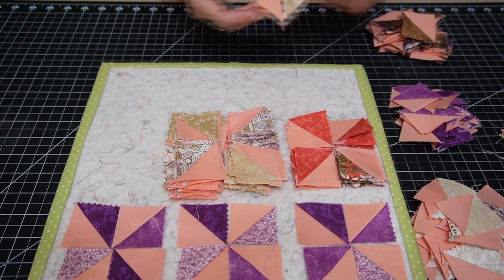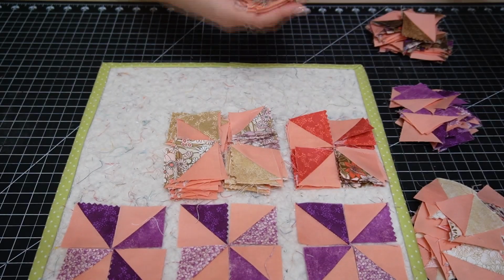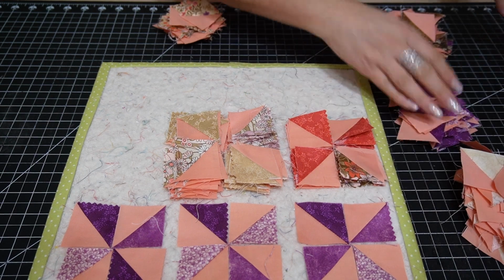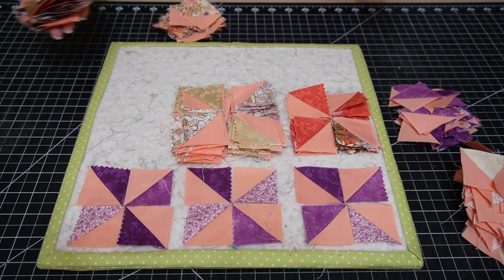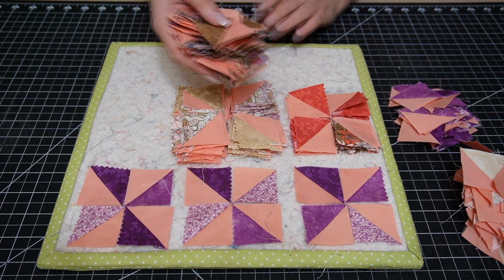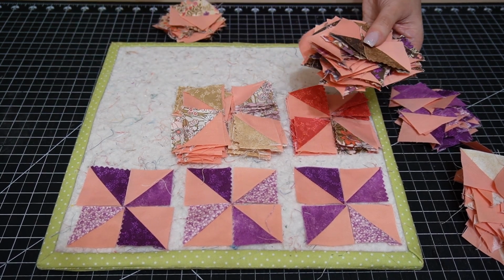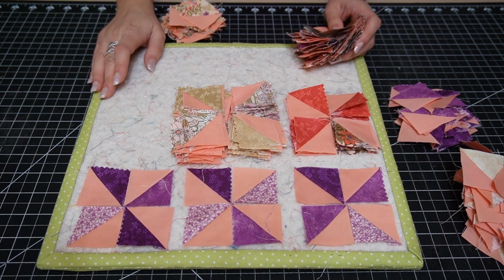Now, I am going to finish putting these into pinwheels, my stack of lights into pinwheels, the rest of my purples, and my dark browns. But because I could spend like an hour doing this, I don't think you would want to watch a 3 or 4 hour video of me making this project start to finish. I'm going to stop the video here and finish it and then come back when I'm all ready.